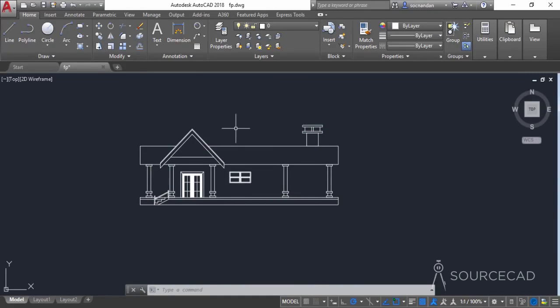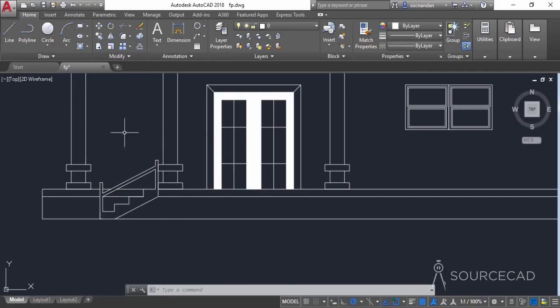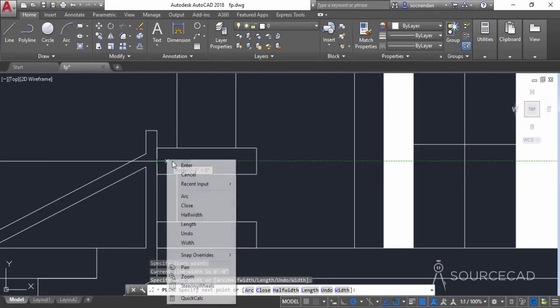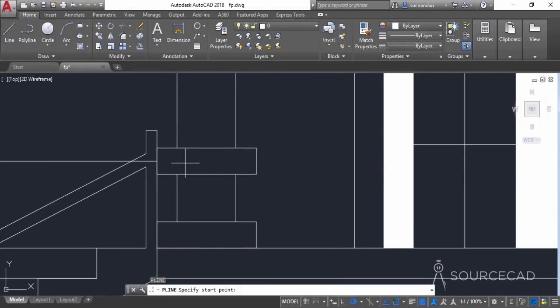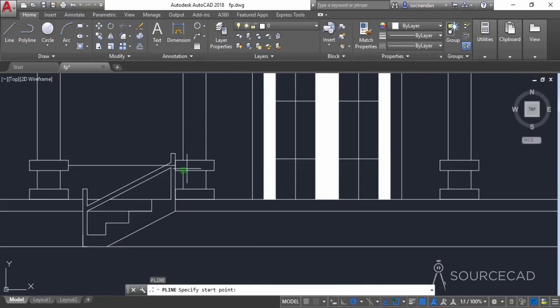Alright, so a lot of detail is already in the drawing. Let's add some railings and we are now good to go with that. So for adding the railings, I'll use Polyline tool. So I'll go to Polyline and I'll actually join the midpoint. So just make sure that you join the midpoints here of these rectangles. You can actually press Enter key to repeat the command.